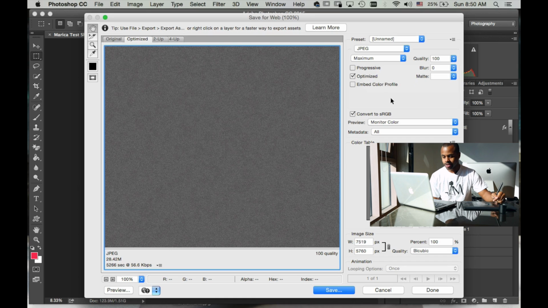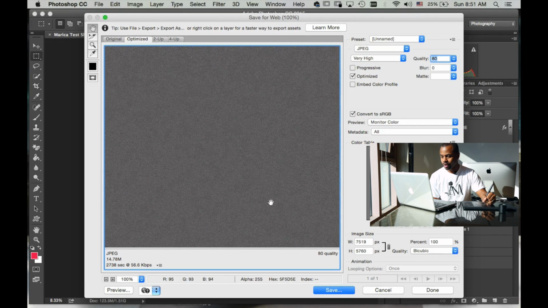The image is saving a little bit more than the other one at 28.4 megabytes. But because we're using it for the web, we're going to drop the quality down to about, let's say, 80%. That put it at about 14.78 megs.